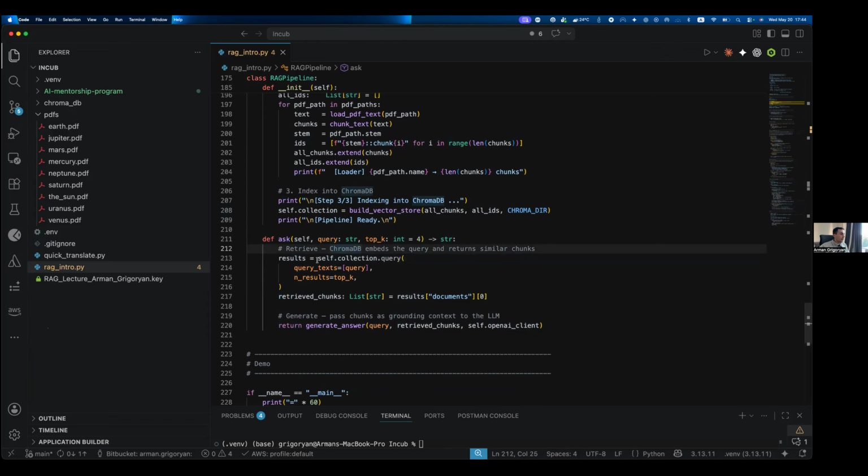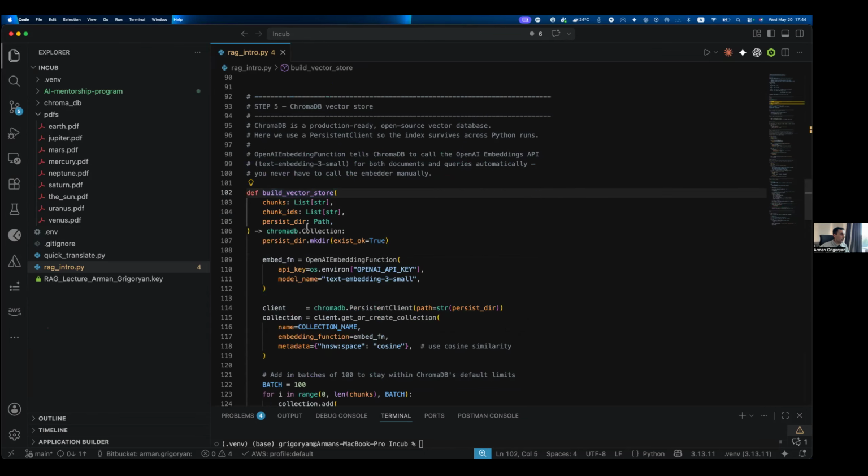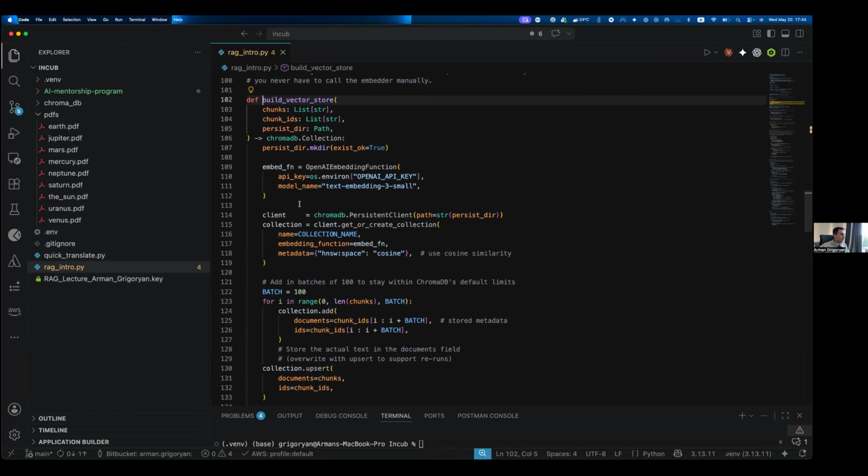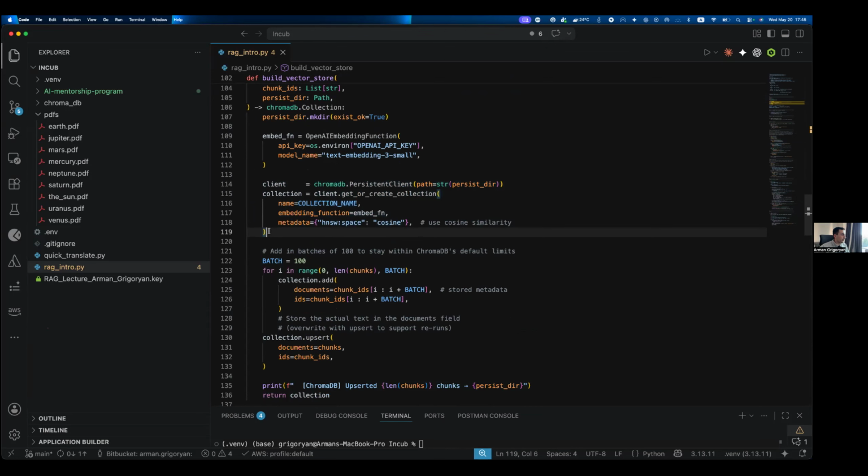And then you see this collection has been created before. This is the function that we had to create a collection. In an SQL system, it would be your kind of database with tables, but for vector DBs, it's called a collection.